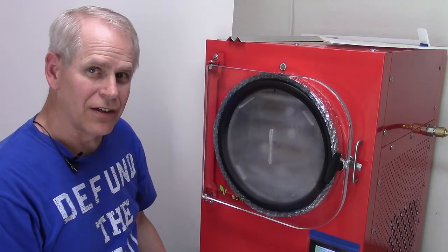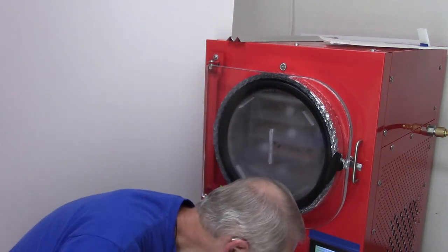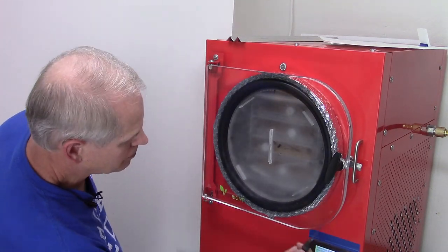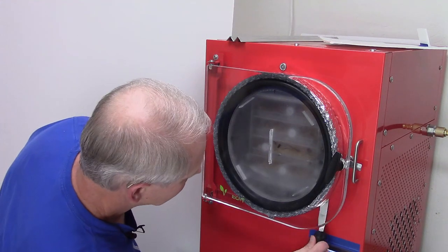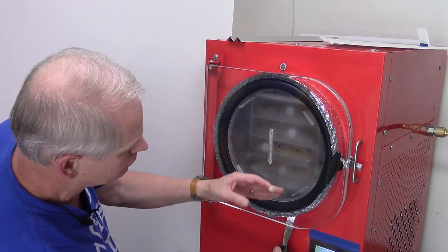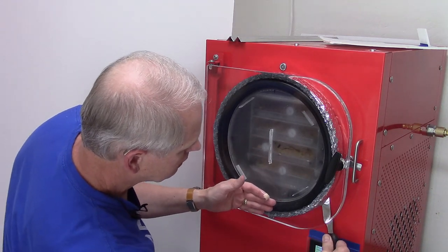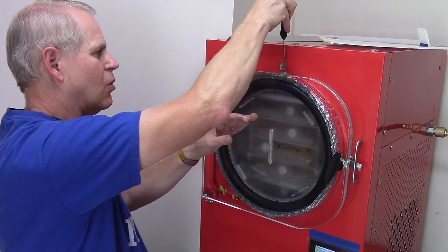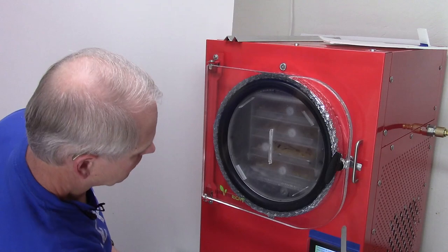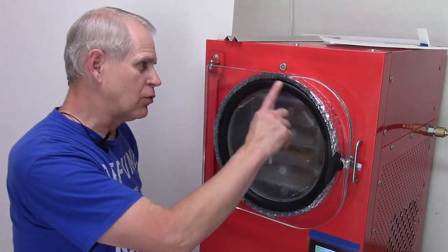And because the seal is so cold, it's also not as flexible. I want to really make sure I've got a good seal ring around there. I'm going to use my cake frosting knife and just kind of twist it in that groove in back of the seal, so between the back of the seal and the front of the machine. And it's cold in there, it's not wanting to move. Okay, I think I've got it, so I'll double check it. Got a good seal ring around there right now.